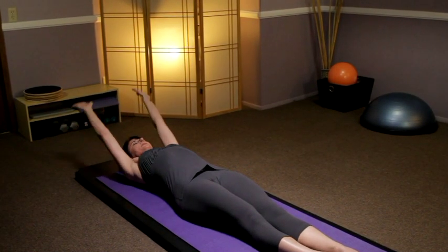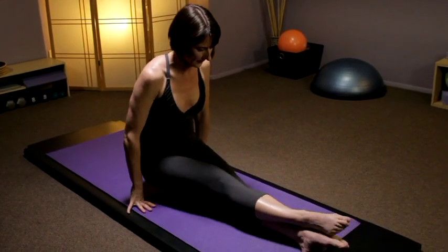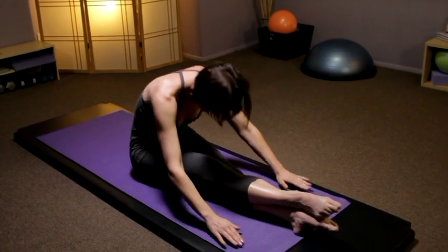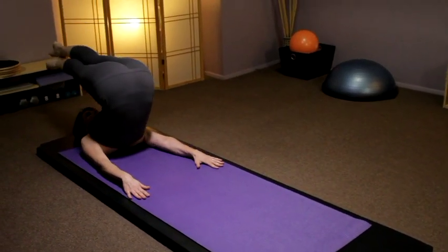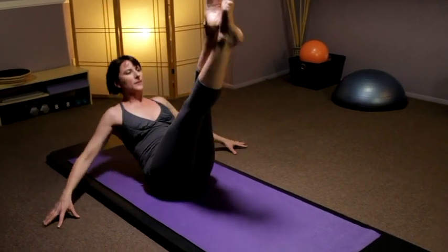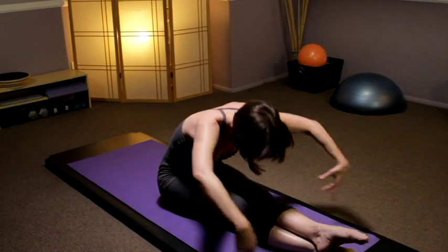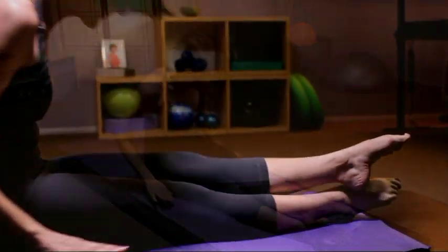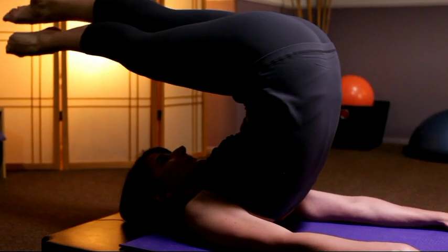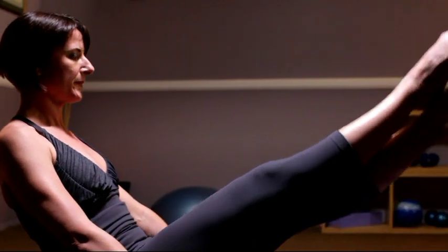Use your roll up to come back to a sitting position. Boomerang — right leg over the left. Inhale, exhale to kick yourself backwards, inhale to switch out the legs, exhale to roll up into that V position. Inhale and exhale, roll forward without just collapsing down. So you inhale as you switch the legs, exhale to roll up. Notice that the hands are on the floor for the prep.